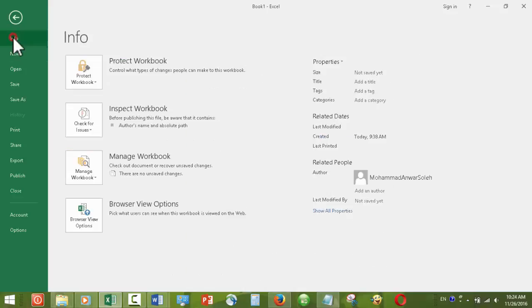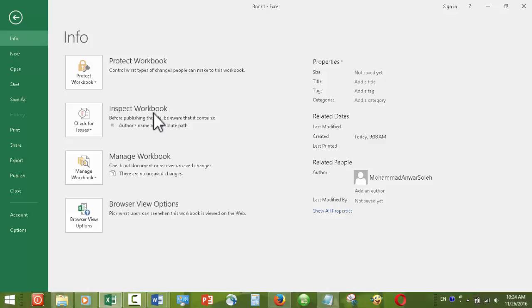Getting the lowdown on the Info screen. When you choose File Info at the top of the File menu in the Backstage view, an Info screen similar to the one shown in this figure appears. On the left side of this Info screen, you find the following 4 command buttons. Protect Workbook to encrypt the Excel workbook file with a password, protect its contents, or verify the contents of the file with a digital signature.